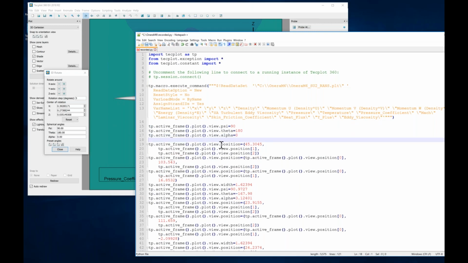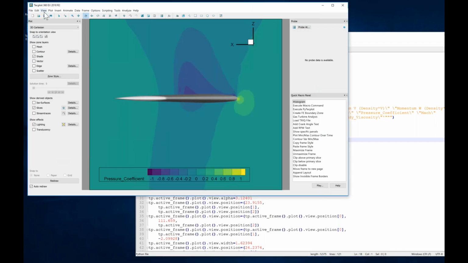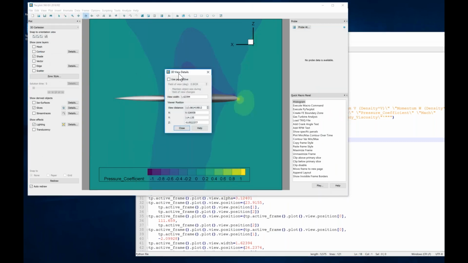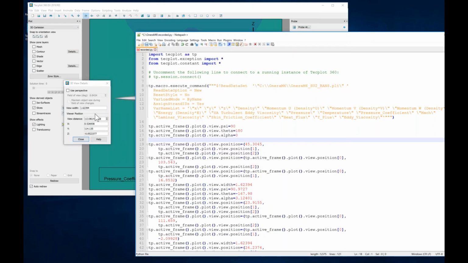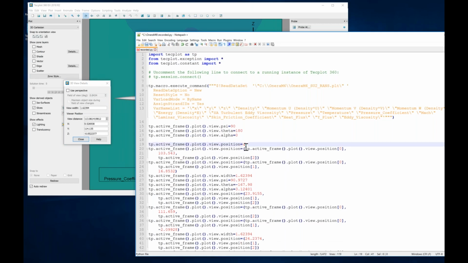Then view position and view distance are important values as well for making sure that 3D view is right. So we'll just bring up this dialog and look at these values. So view position, each time we change those, it records a separate command, but we can do all at once. So we will put in the X, Y, and Z values.